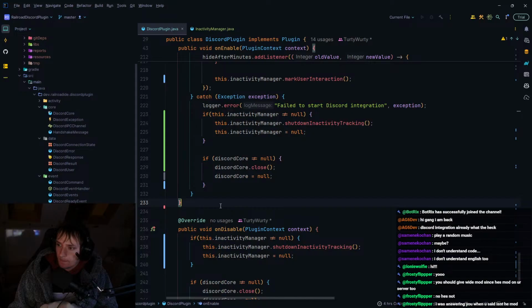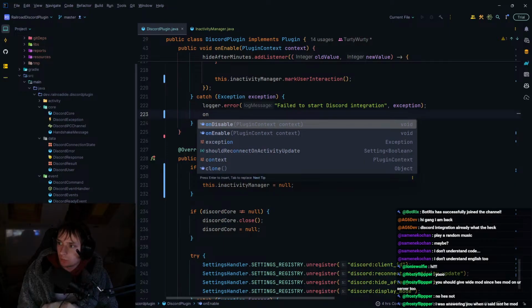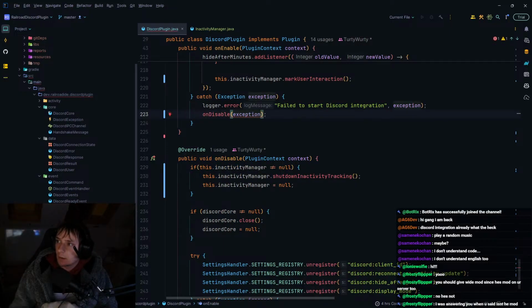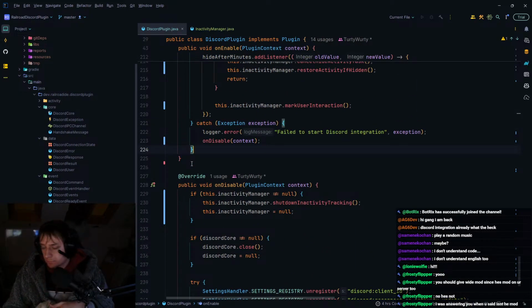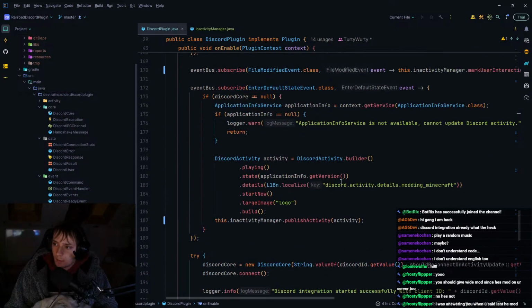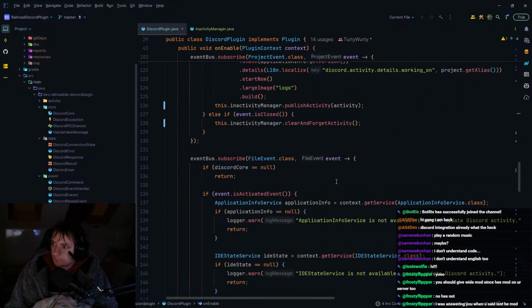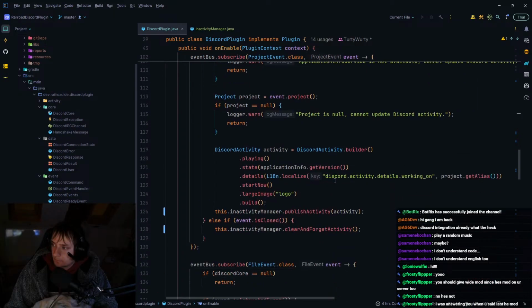I mean, here, actually, to be honest, I could just call onDisable, except context. And I mean, that would work. It's not perfect, but that would work.